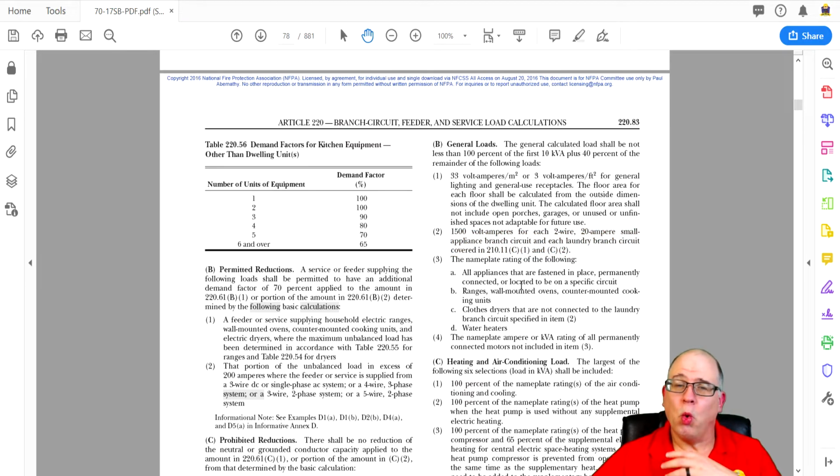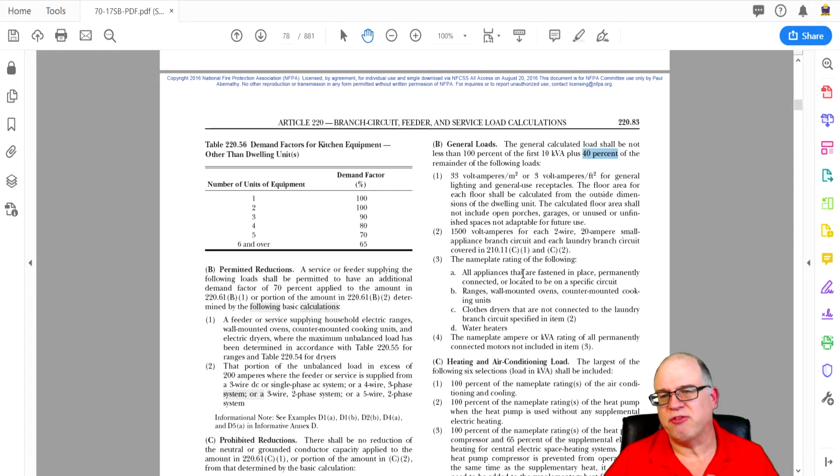Now, one of the things that was different previously is that when we went through all of this, we also then applied demand factors. And that's where we went to 220.42 and we had the first 3,000 at 100%, remember, standard method. And then the next 117,000 at 35%. And then the remainder over that is at 25%. You don't have that here. We've got the first 10,000 at 100% and the remainder of our calculation here under B at 40%. Now this only applies to B, it doesn't apply to C. This only applies to B. Okay, so we're going to get a pretty healthy demand factor here.